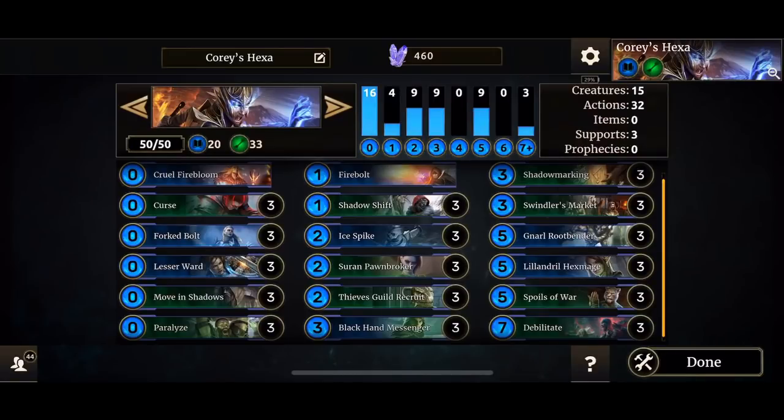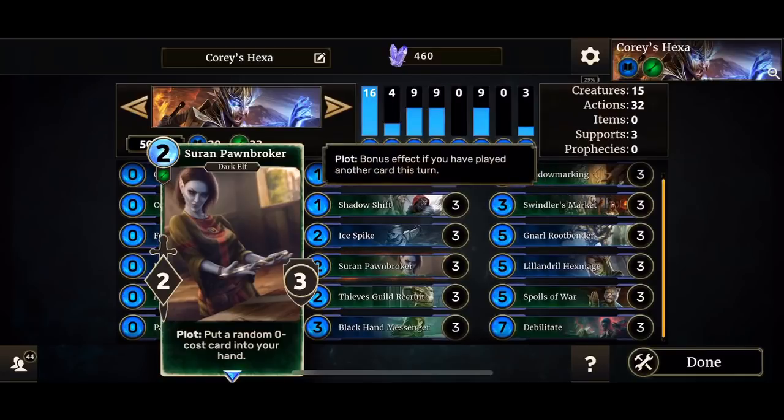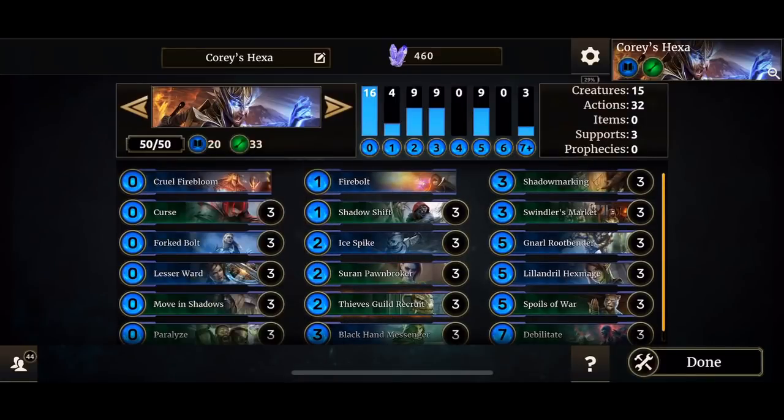I don't think there's any point in going over the deck. Oh, we have Saron Pawnbroker as well. This is an addition. It wasn't in the previous installment. I think it's great if you draw Swindler's Markets. Otherwise, it's kind of useless. But I think it's a bit better than the previous two costs, which drew you an action if the top card was an action, otherwise your card ended up at the bottom of your deck. So if it was an important card, such as Swindle Market or Landrill Hexmage, it would have gotten to the bottom of the deck and you'd be kind of doomed. So this is the deck, and let's have some fun with it.